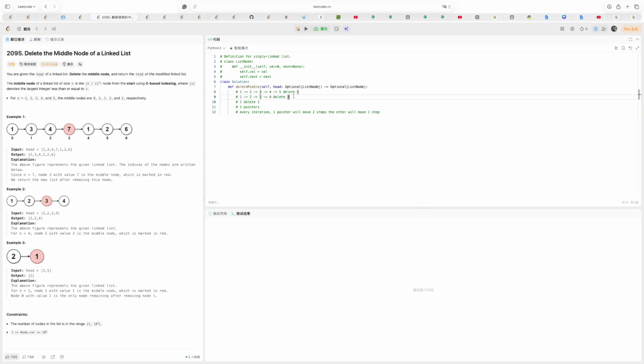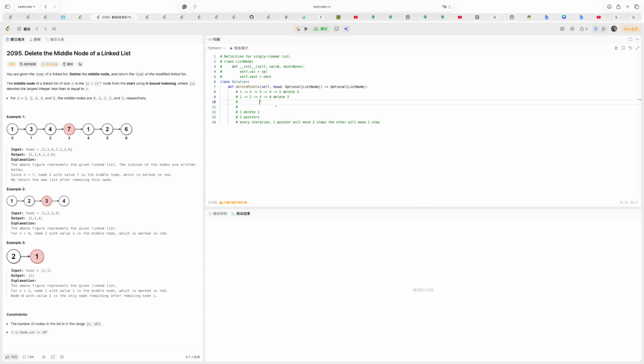At first we'll have both at the start, then this will move 1, and we will move 2 to here. Then we will move to empty. Then we'll move to here. Yeah, we should delete this one.